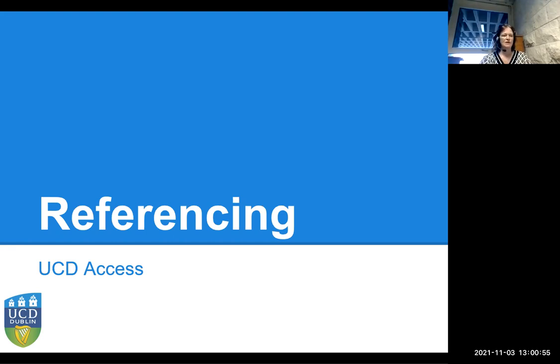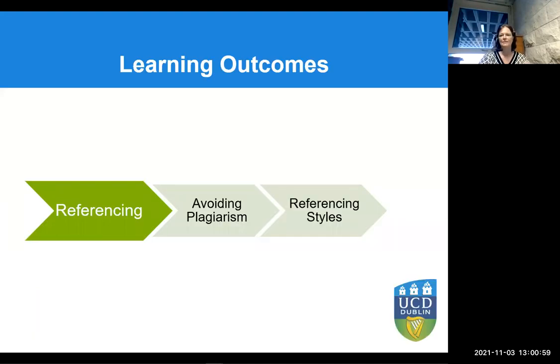But for this week, we'll be looking at referencing. So what we'll be looking at is exactly, first of all, what do we mean by referencing? And then what we'll cover also is plagiarism. That's something that a lot of people get very concerned about. But if you're referencing correctly, this won't be a problem. And then the other thing we'll look at is specific referencing styles.